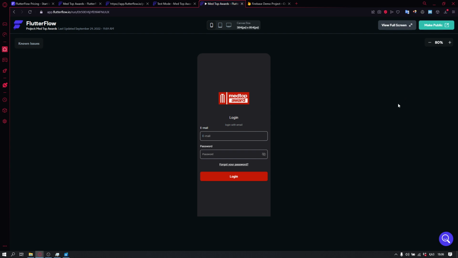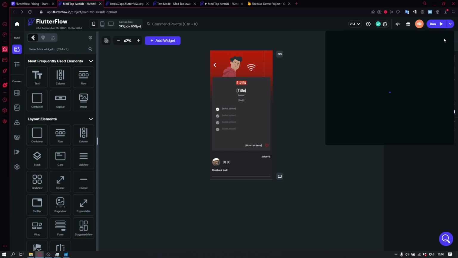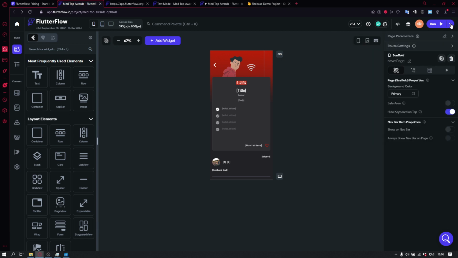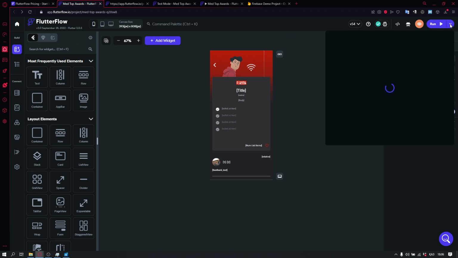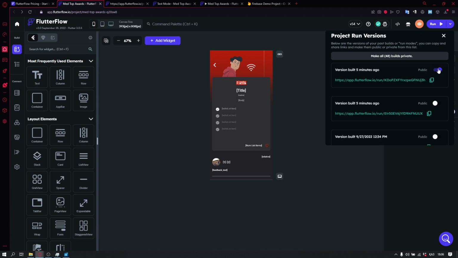Another interesting feature of FlutterFlow is that you can share builds of your mobile application with others just by sending them links. For example, here, this is my version that I built 5 minutes ago. You can just click on make it public, so it can be available for others.